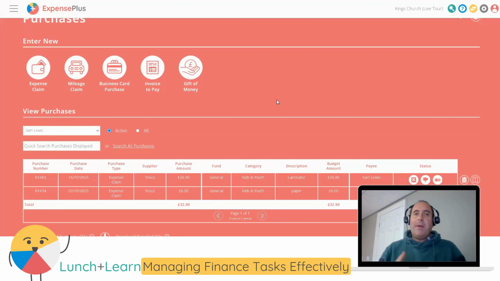And it also means that expenditure shows up in your reports straight away and avoids the situation that some churches and charities have, where they're looking at their financial reports, everything's looking pretty and beautiful and wonderful, and then someone in the team just pops up and has £500 worth of expenses that they've just been keeping in their back pocket. And so essentially, you've been reviewing reports that haven't been correct. So for all of these reasons, we recommend that purchases are entered in a timely way.